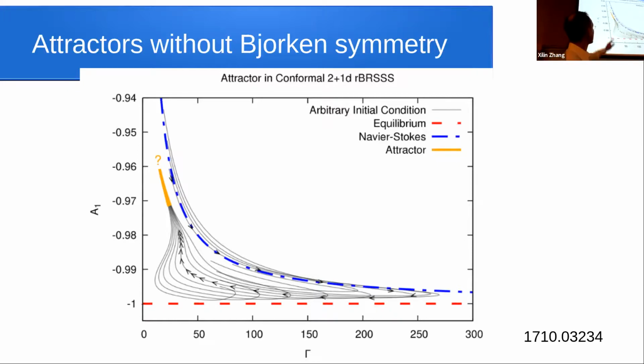So what happens is that you start on the far upper left, and you follow the lines to the bottom right. This evolution at comparatively early times is something that you can understand from the fact that at early times, the system evolution is essentially just one-dimensional. It's almost Bjorken-like. So you expect the result to be close to the Bjorken flow attractor that I showed before. And indeed, that's the case, because the line labeled Navier-Stokes was a good proxy of the Bjorken flow attractor for early times.